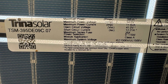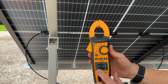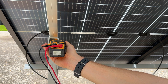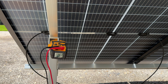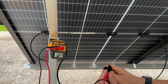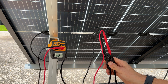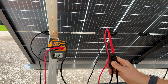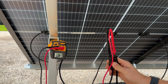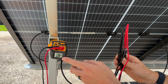First up, we're going to measure open circuit voltage. On our specification label we saw that was 41 volts — but remember, that is at standard test conditions. I'll rotate over to voltage; it measures AC and DC but defaults to AC, so I'll press selection to switch to DC. I'll set the probe on the positive side and pinch the negative, and we see it's 37.6 volts compared to our open circuit voltage spec of 41 volts. This is actually a good reading.